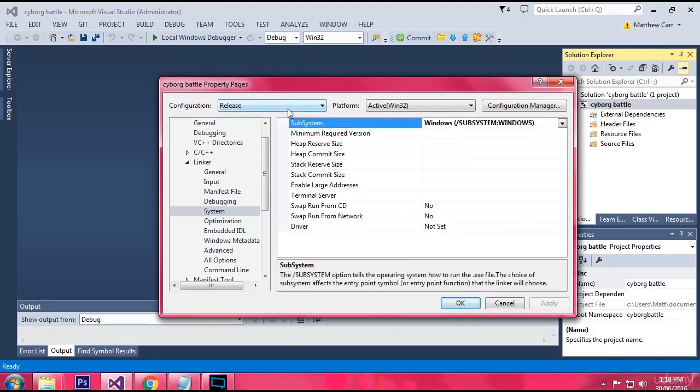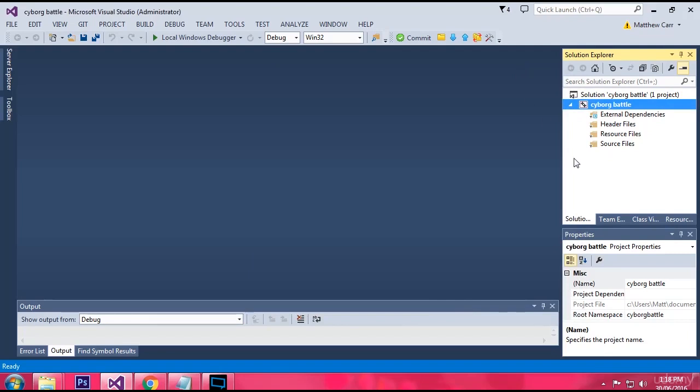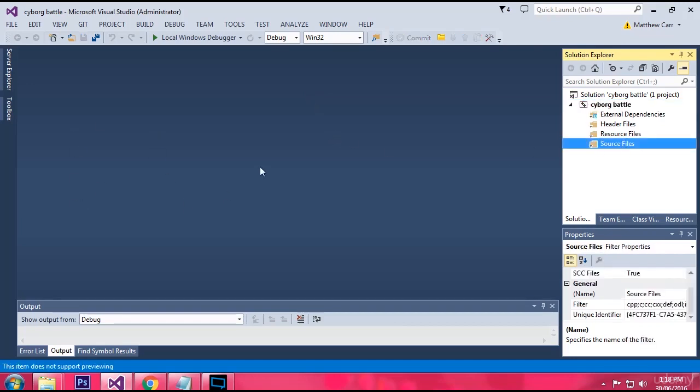So when we do the release version, it doesn't pop up with that little console window, which is probably what you want for when you actually release this game. Cool, okay. So it's all linked up now. So we just need code and I guess a few assets to run this thing. So let's move on to that.